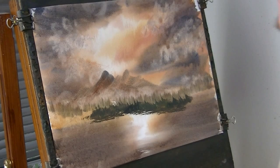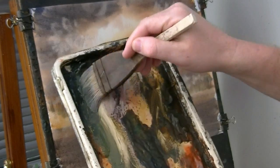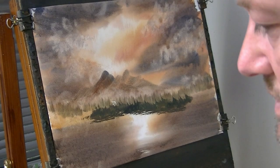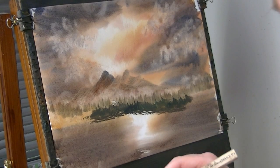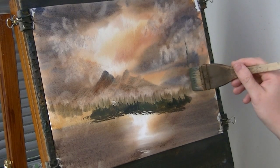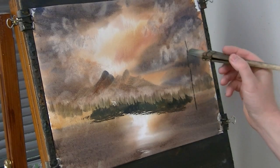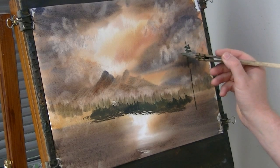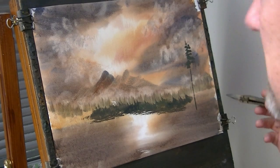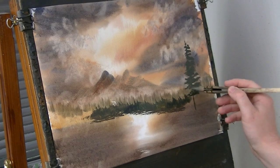Right, let's get some big stuff on this right hand side. So, lemon yellow, bit of Payne's grey, and just put the trunk in first. It's going to be something like that, and if you've watched Bob Ross, it's very similar. Well, same way. I'm completely ripping him off basically. Well, I say rip off. I mean, we're all learning from each other.